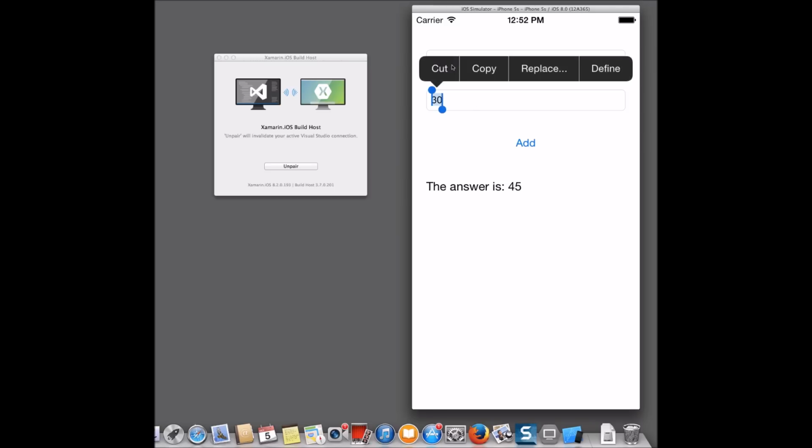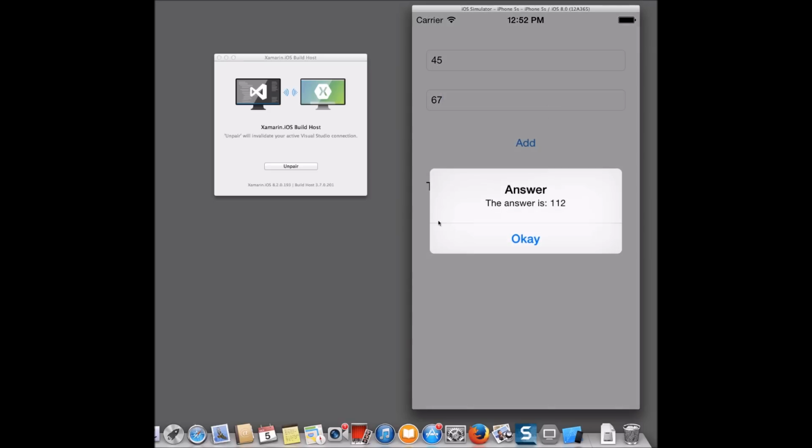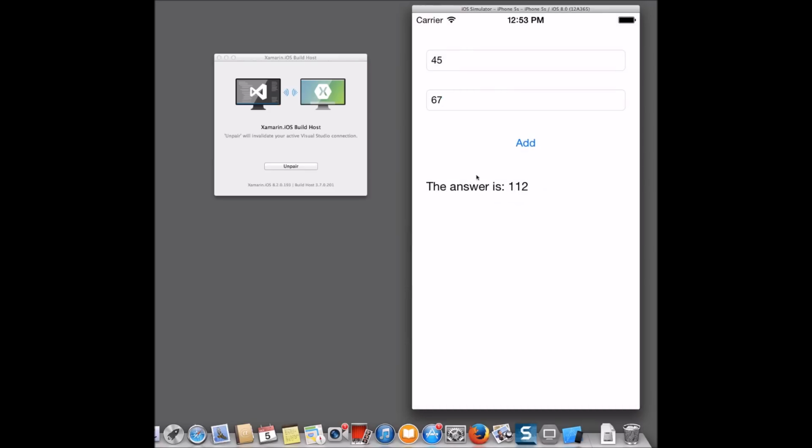So I can change these numbers around. Try some other numbers. Hit add. As you can see, the answer is 112. So now that's the pop-up. So that's how you do the pop-up. Don't forget, I see it happen a lot where they'll create the pop-up, but they don't do popup.Show or whatever you call it. You have to call the show function to make it actually pop up to the user. So the answer is 112.